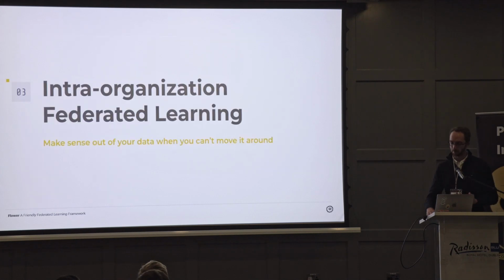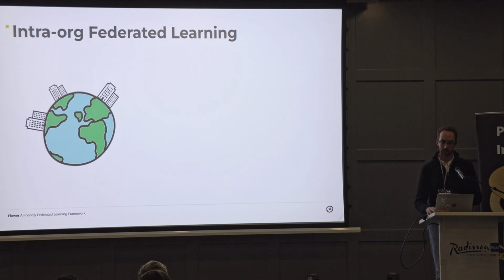And finally, the third example, we are not talking anymore about individual users. We are not talking about different companies. We are talking about the same company, but that is spread around the world. This can be just 2 locations, as some of our partners do, or it can be many locations across the globe. You can think of factories that are in different locations because of logistical reasons.